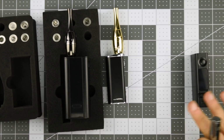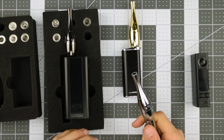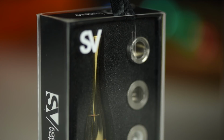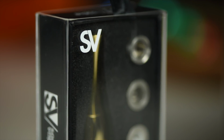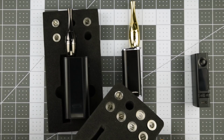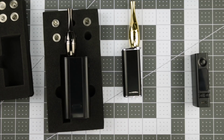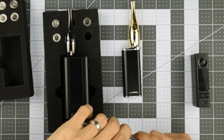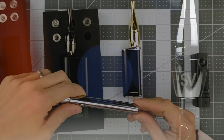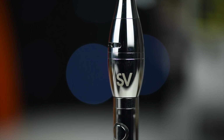If you have all the batteries you need, you have a bunch of mod batteries, or you even have the SourceVolt batteries from their other vaporizers, then the regular kit for $50 gets you everything you need to get going, and you can always buy the extra atomizers that you like directly off of their website without having to get this big variety pack. But for everybody else, there's the option of getting that temperature control battery, which is like the final frontier for portable vaping right now. That's where all of the best hits are. Or the stick battery with the voltage dial on the bottom, which is also not too hard to get great results with.